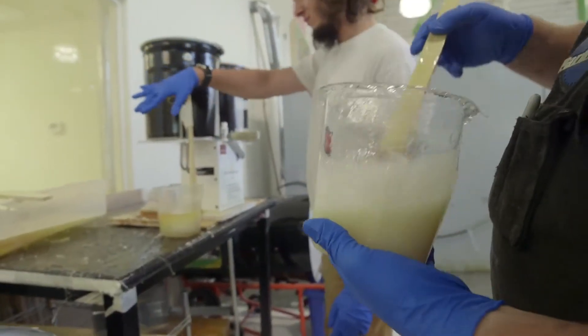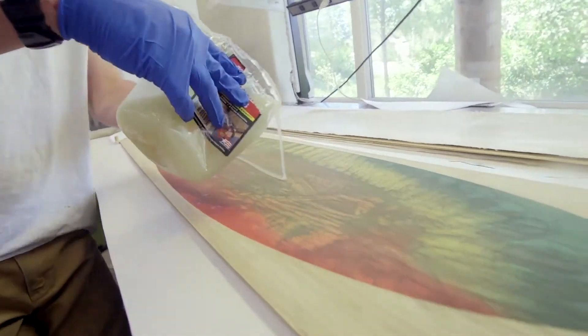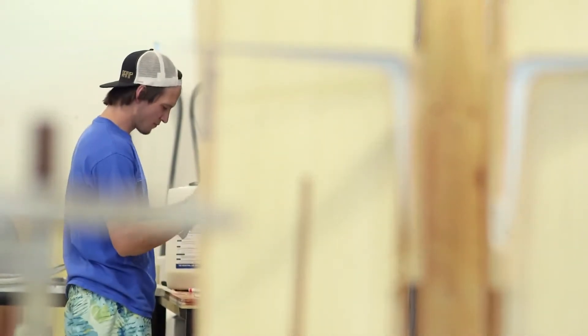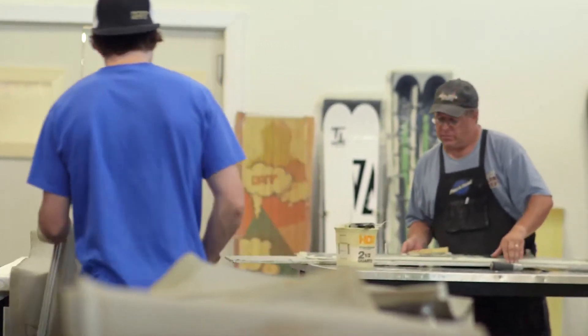The idea of this factory came in and Mike and I were talking about, hey, what would it be like to make our own skis and do it ourselves? I was all for it. I got so interested in how these things went together that it was a no-brainer for me to stay in-house and work directly with Mike and Christian on putting these things together.